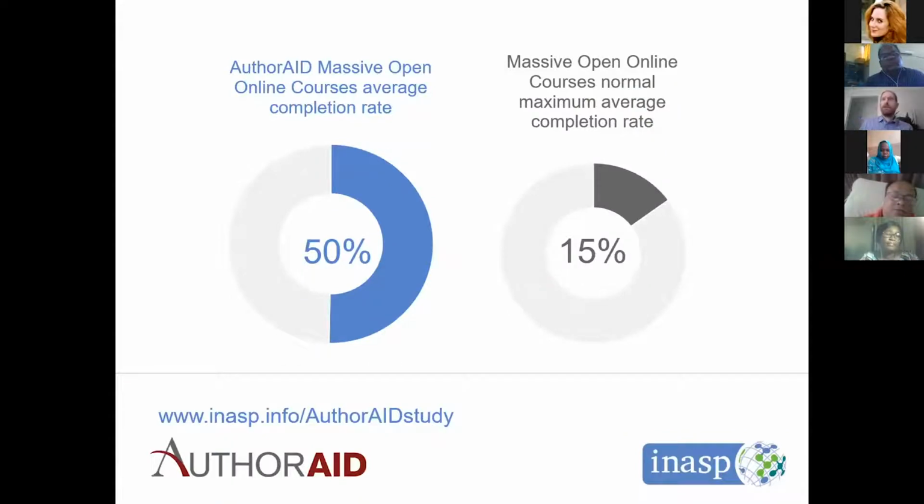And then finally to say that the completion rate for our online courses is around 50%. So half of the people that actually start the course complete the course. And this is actually much higher than MOOCs generally are. Generally speaking, there's a 15% completion rate for most massive online open courses. So I think that shows not only that the courses are tailored to the audience, but also the researchers who join our courses are really driven and keen to make sure they make the most of the skills that we're trying to teach on the course.